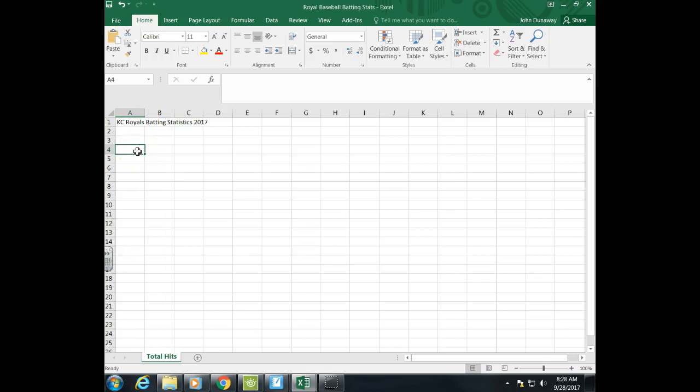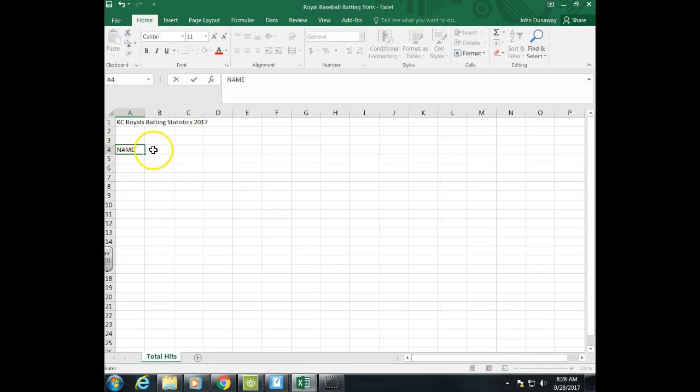Skip down a couple lines, and we're going to create a title bar, and we're just going to input some statistics. The first column, so this is cell A4, and you just click on A4, and remember right up here where my mouse is moving, that tells you where the active cell is that you have selected.